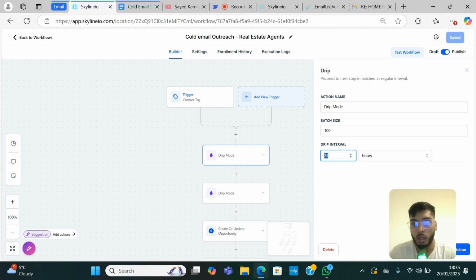But once it's been a few days and your email has started to get warmed up inside of Instantly, you're going to come here and set up your drip step to only pass through 100 contacts every 24 hours. And the second drip step is then going to take 100 people a day, right? So we're reaching out to 100 people a day, and then we're sending 1 email every 5 minutes. This is going to automatically make sure that we're sending emails in a safe manner, and we're doing it in a systematic way so that we're not reaching out to more than 1 contact at a time.